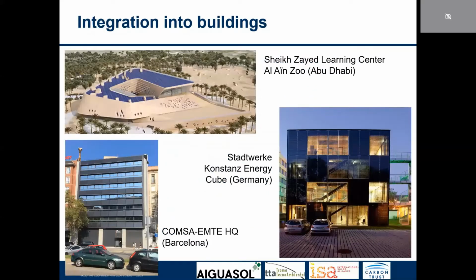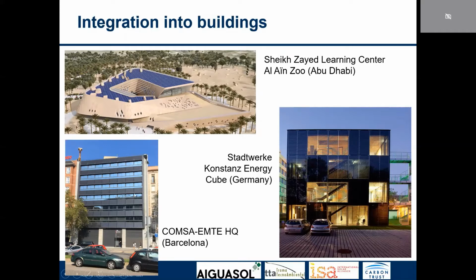Examples of integration into buildings, of course, there are multiple examples. Fortunately, in the year 2019, we have lots of buildings that are already containing PV systems. For instance, we have 3 examples here, one from Abu Dhabi, arid environment where we see PV modules installed on a roof of a learning center. Another example from Germany, translucent PV systems that are nicely integrated into a facade of an office or a residential building, or headquarters of a company, commercial building in Barcelona, where we can see PV systems slightly inclined, also installed on a facade, but slightly tilted, integrated together with windows on a south-facing facade.